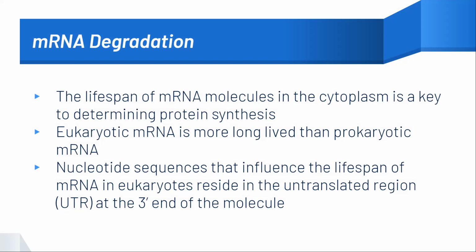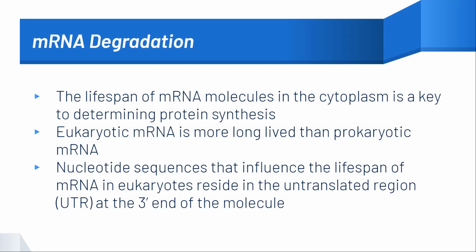Also looking at the messenger RNA, how long the messenger RNA sticks around is another step in how we can control gene expression. The messenger RNA is going to have a certain lifespan. It's going to stick around for a certain amount of time. And the longer it sticks around, the more proteins you're going to have being made. So if we control how long it sticks around, that's another way of controlling gene expression.